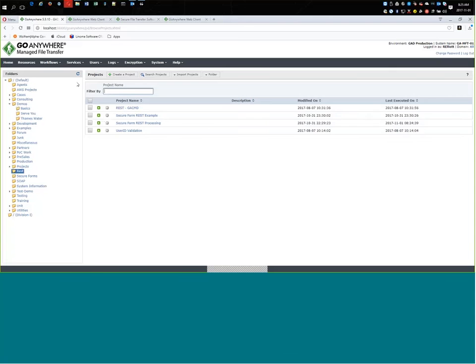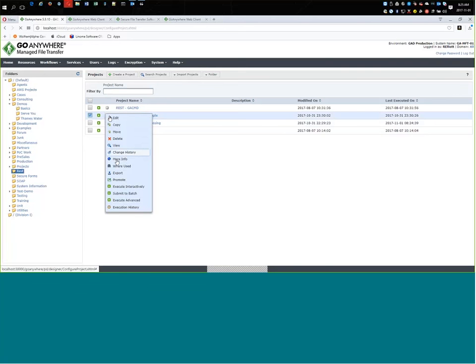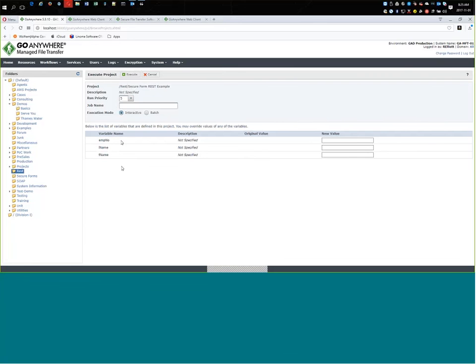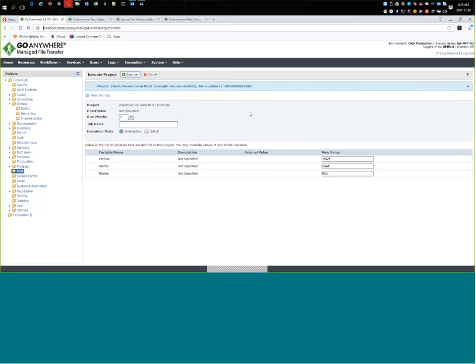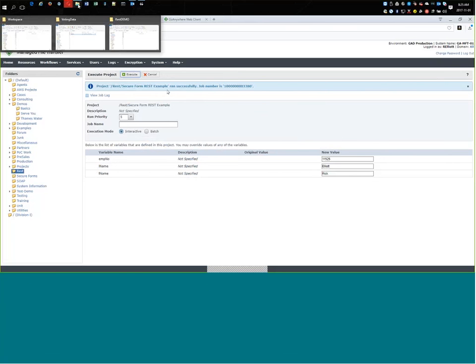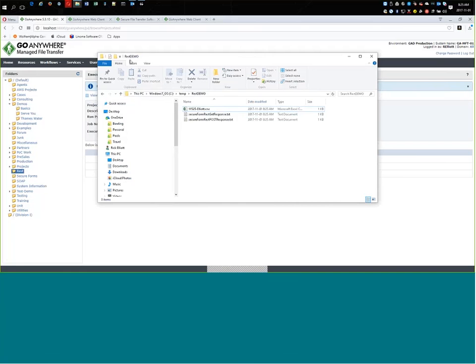Here I can automate that, in that I can come in and actually execute this advanced and provide the same exact information and provide an update. Again, this is your customer or trading partner giving you information, giving a number, a last name, a first name, and then clicking on execute. So this is them submitting that job. Then behind the scenes, that gives me that particular file downloaded with my responses to and from, so now I have exactly the same file, and I've automated that connection through a REST GET.